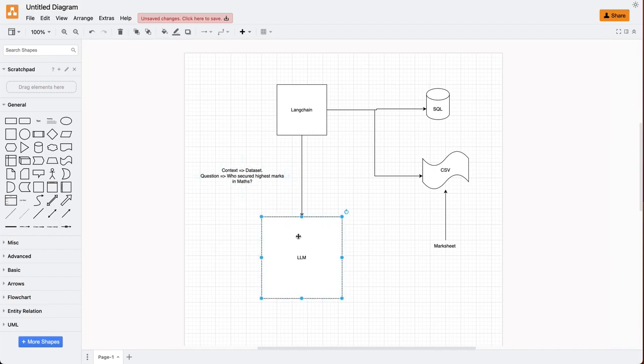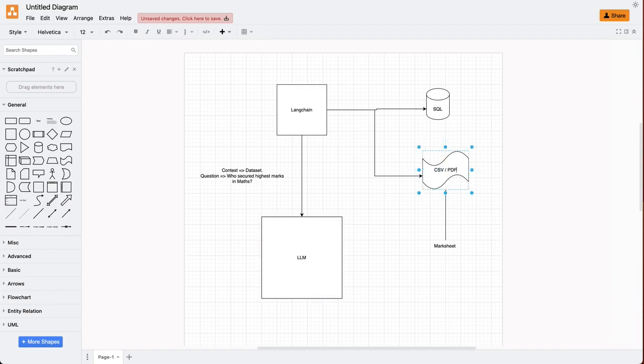Now the LLM will check the question and the context, and based on the context it will answer who secured the highest marks in maths. This data set can be from a CSV file, or it can also be from a PDF file.